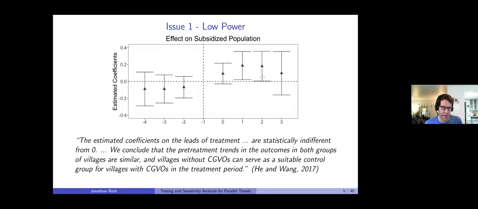A slightly tricky thing about these pre-trend tests is that it's common in practice that people test for individual statistical significance of the pre-treatment coefficients. But since each of those rejects with 5% probability, say for 95% confidence intervals, the chance that you find one of them that's significant may be larger than 0.05. So this accounts for the fact that even under parallel trends, you may find some significant pretreatment coefficient more than 5% of the time. Yep.